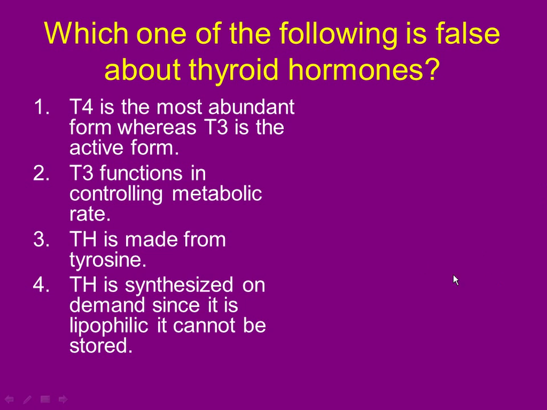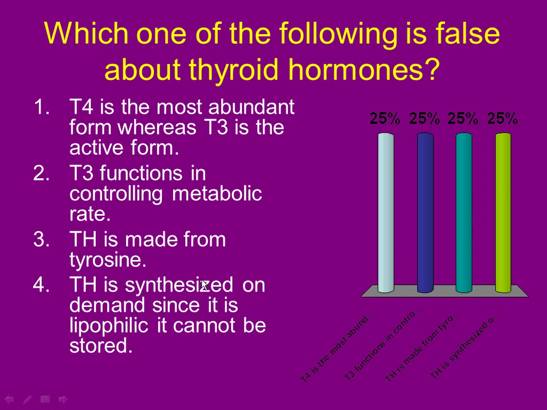And remember, this one can actually be stored up. It's stored up as what? It's not T3 or T4 it's stored as. It's actually stored as T1 and T2. Remember when we were talking about triiodothyronine and tetraiodothyronine? Those are T3 and T4, but you have to build it off of a T1 and a T2, which is monoiodothyronine and diiodothyronine. So if you didn't remember that, you still got it right because you did what with the first three? Eliminate them. You knew those for a fact that these were all true, so it had to be number four.